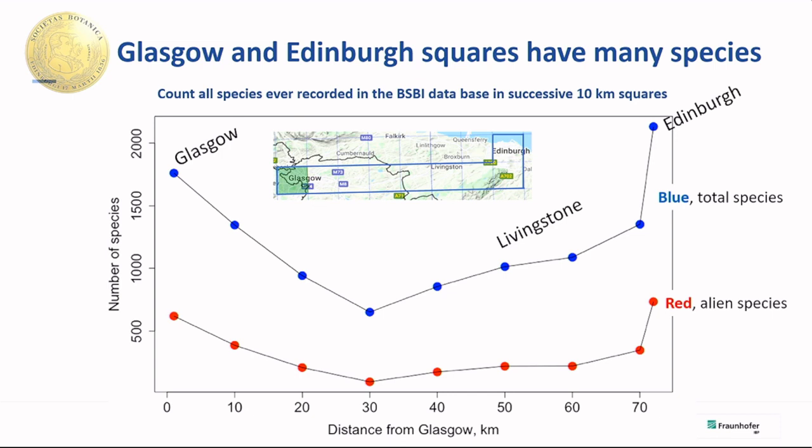We have to be a bit careful about the interpretation because we've already talked about pollution deposition and nitrogen, and topography has something to do with it because there are some hills in the middle here. And the alien species, which I've shown in red, show the same pattern, particularly sharply in the case of Edinburgh. So that's quite an interesting result. It requires interpretation and thought because there are many confounding factors in the analysis of such data sets.